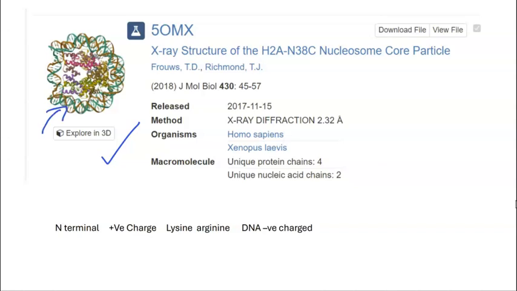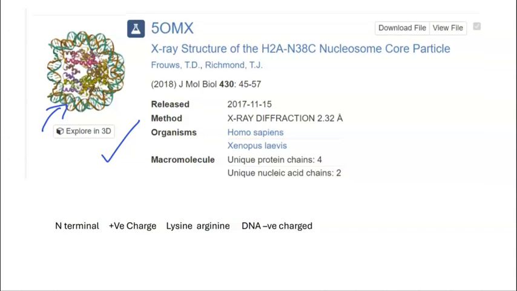The molecules can be rotated and changed around in various dimensions, exploring it in a 3D space by clicking on the image there. I've created a separate video which guides you through this process, and that will also be linked into the description below, so you can interact with the histones and the DNA in these molecular models.